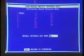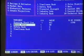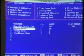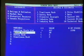Okay. I created a list earlier, just show. Okay. And from this, we're looking for a recent price, which is reasonable, a safety rank, which means we won't be losing our money, and a timeliness rank, which means this is a good time to buy it. Okay, so wait a minute. You've got 3 criteria you've established there, that the price should be less than 50, which is easy to understand. Now, the safety rank index number 3 and timeliness rank number 2, what do they mean? They both go from a ranking of 1 to 5, 1 being the best situation, 5 being the worst.